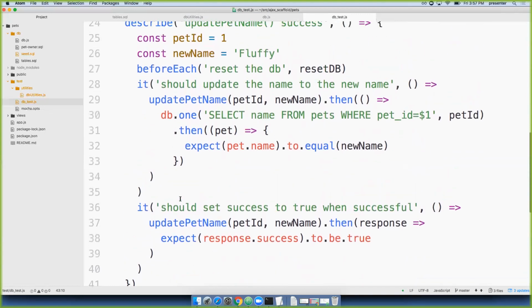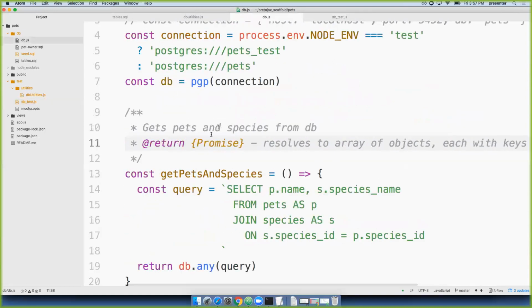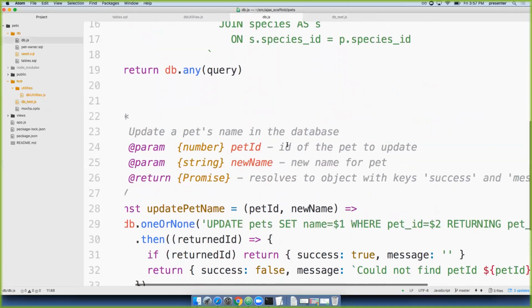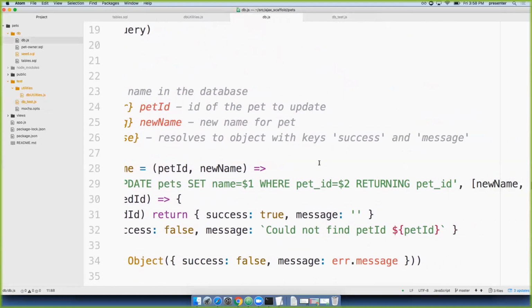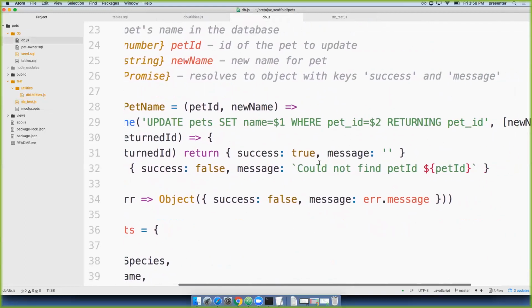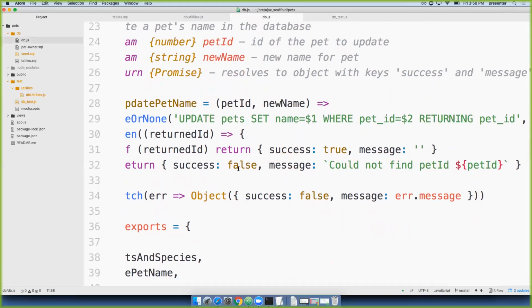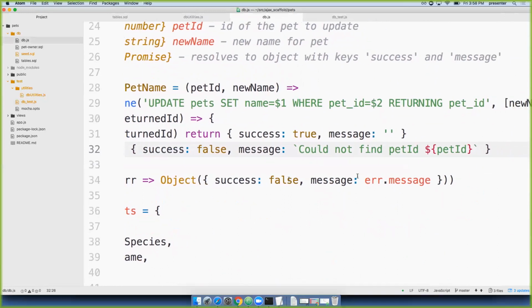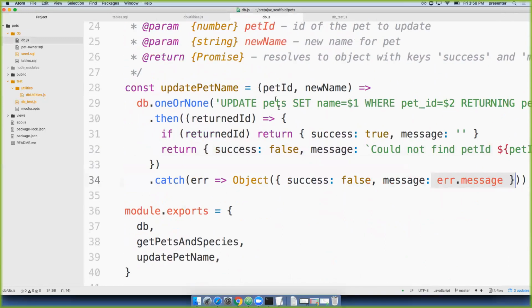Where are we getting response.success? Great question. This is returning a promise. Update pet name returns a promise with the keys success and message. So it's either going to be success true with no message, this is all in service of that Ajax, success false, could not find pet ID, or success false and some PG promise failure.